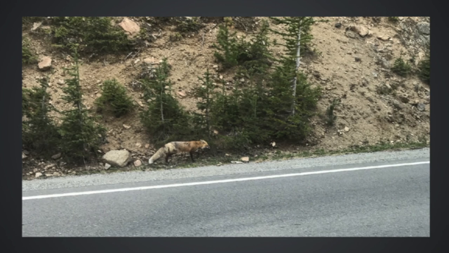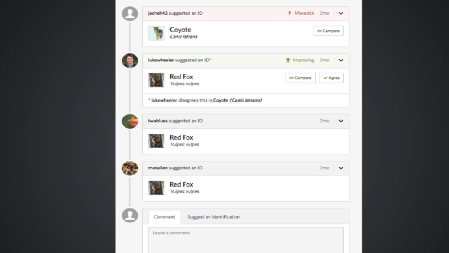So for instance, I was out in Colorado driving up Mount Evans, and I saw this creature. It's a little hard to see. It's a red fox with a really giant tail. And I was like, oh, that's weird. That's a weird looking coyote, because I thought it was a coyote. Because I was like, you don't see a fox just hanging out outside like that. So I identified it as a coyote, and this is small and hard to read, but those three things beneath it are other folks telling me, Justin, that's not a coyote, that's a fox. And so as more people identify this as a red fox, that becomes a research grade observation and then can get aggregated into these larger studies.